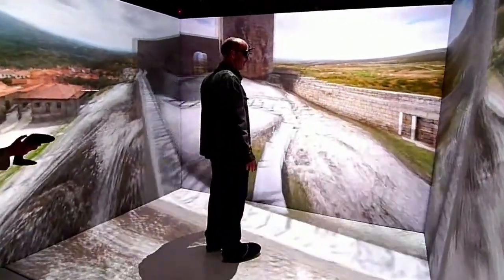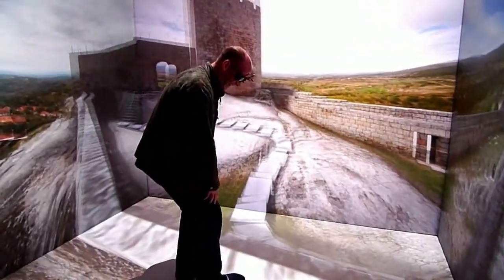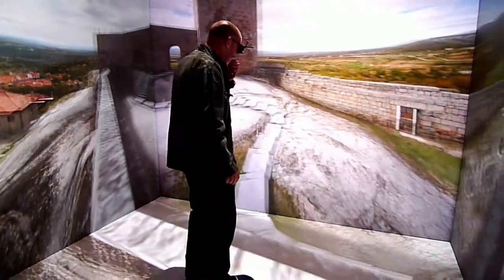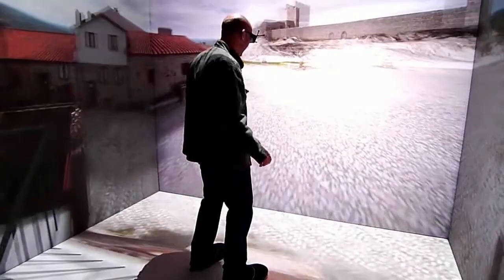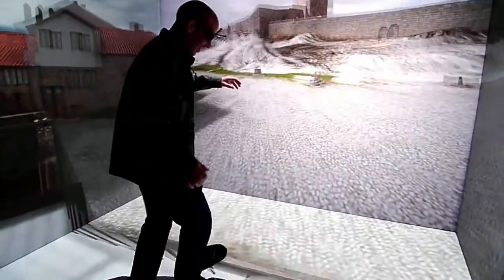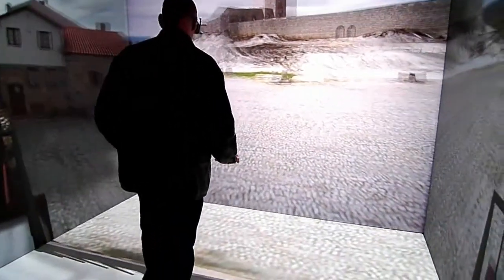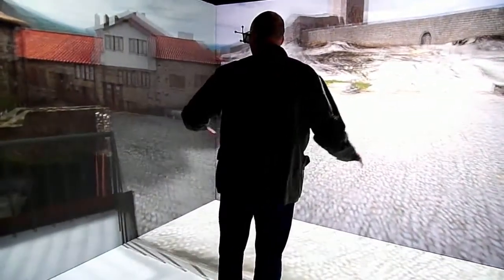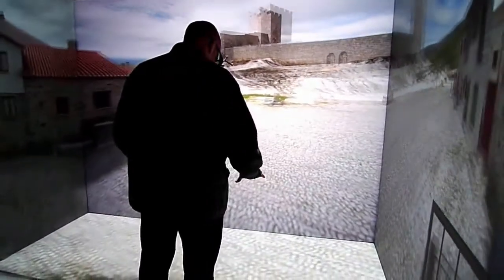Watch where you're going. And actually, I'm going to have you, don't fall. Close your eyes. I'm going to step back. Yeah, step back. Yeah, don't look down. There you go. Now you can peek over the railing. Wow, it's so crazy the way you're programmed, kind of hardwired, to react to this stuff.